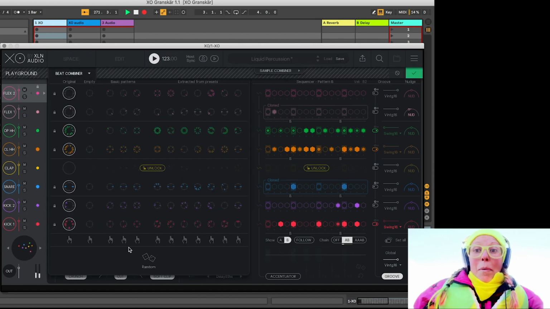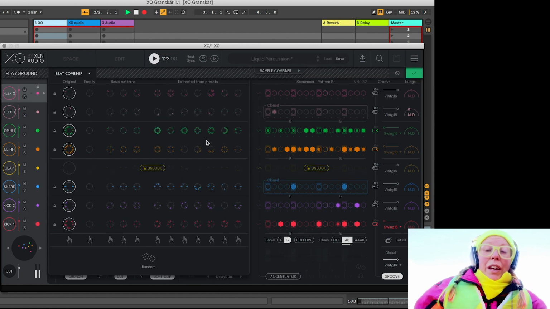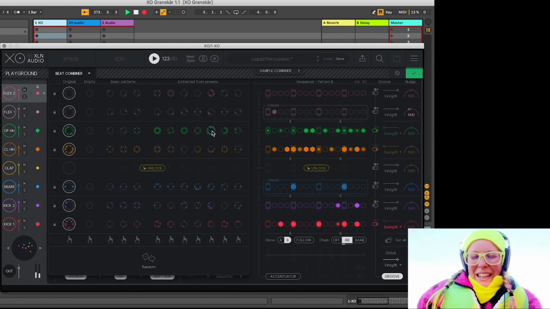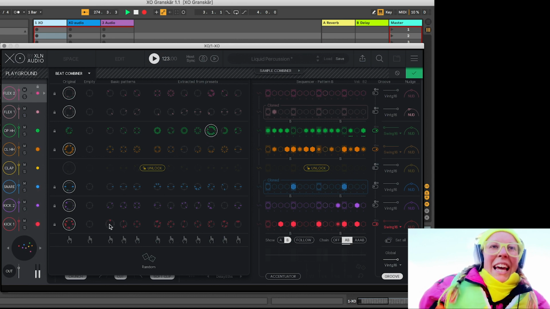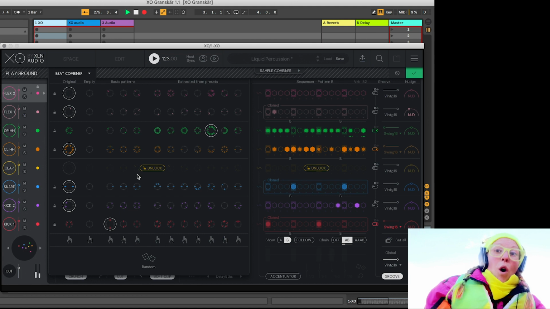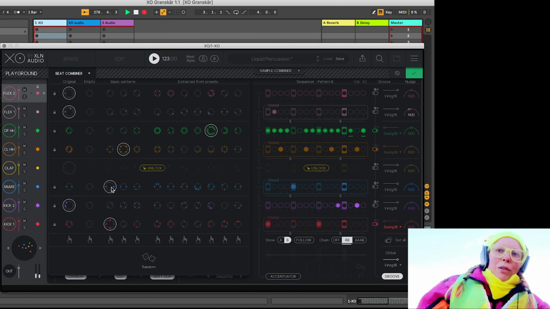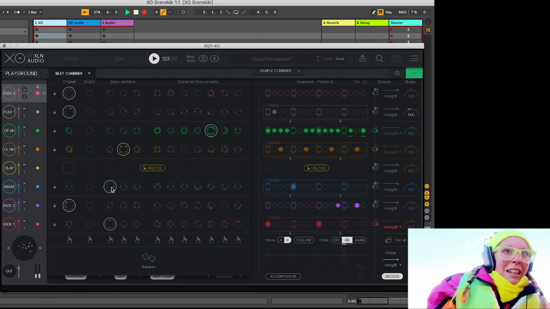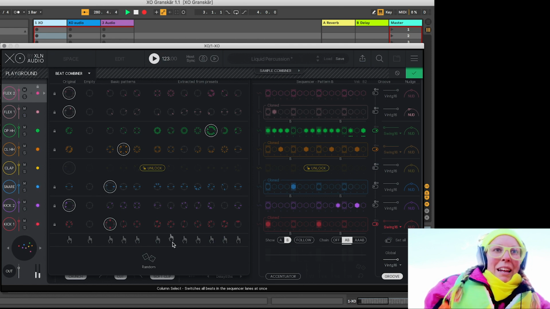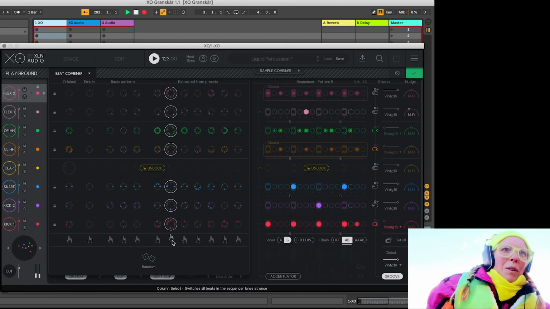And the beat combiner is a really fun tool where you can find slight alterations to the patterns that you have created. And that's something that XO is already customizing for you. So just play around with it. Press the different circles and see what happens. You can sort of see what the circle will sound like. Just try different combinations. You can also press a whole row and see what that will sound like.